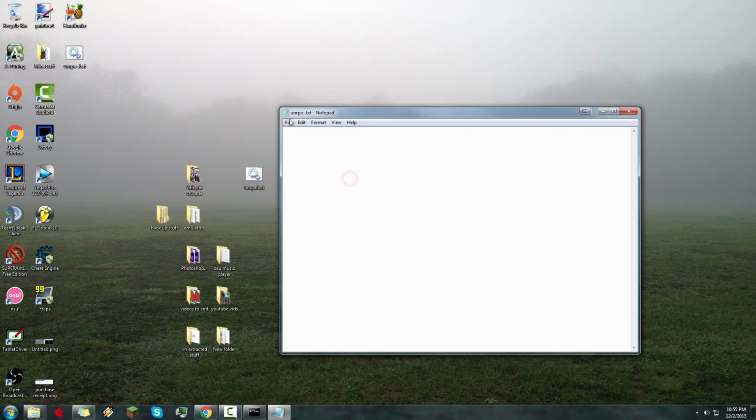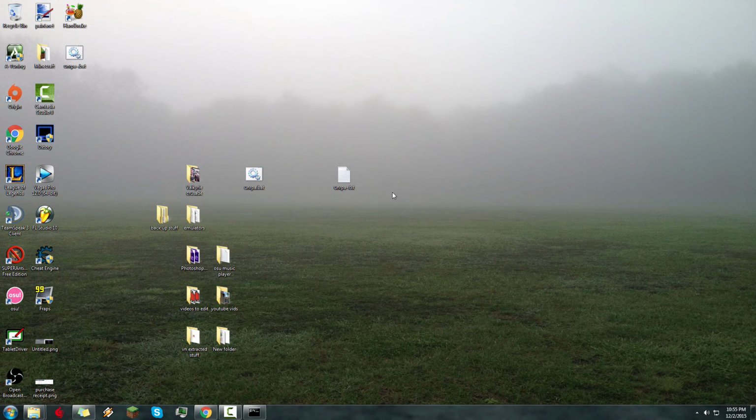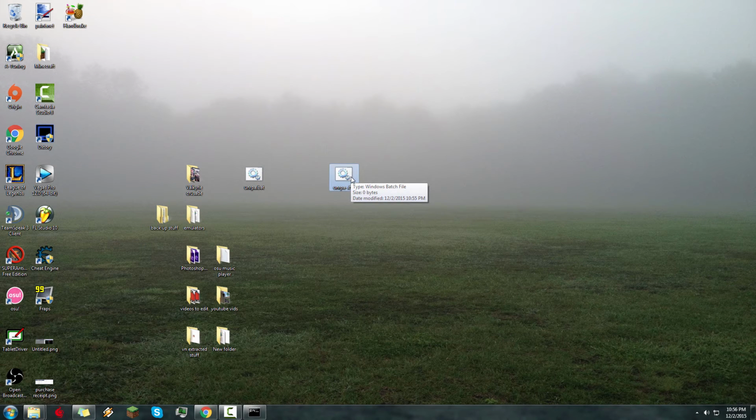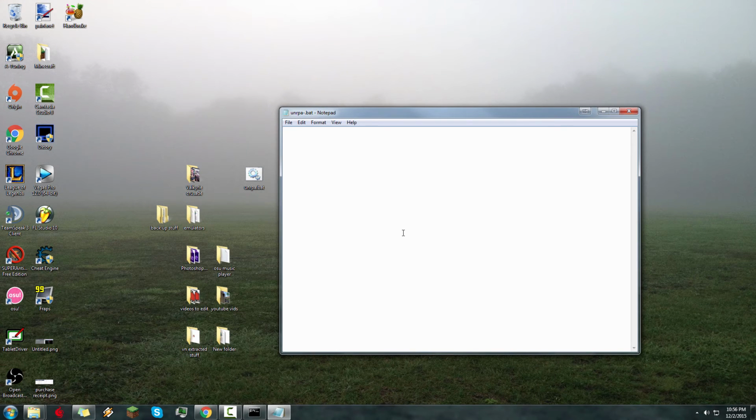In Windows 7, it creates a new file. I was confused for a second. It creates a new file and doesn't overwrite. So now it should be this one with the gears. You can delete the other one if you want, or if it overwrites on your version. There you go. So now, if you closed it like I did, you have this, and if you try to open it, it'll give you an error that it is not a valid application. That is because when you double click on it, it tries to run it, but there's nothing in it. So you want to right click and edit, and it's automatically going to open up Notepad.